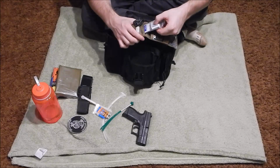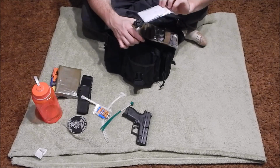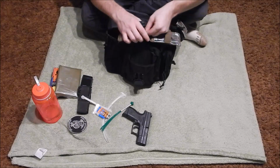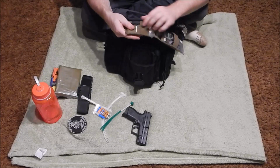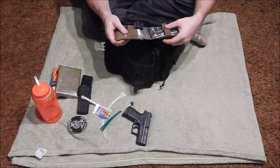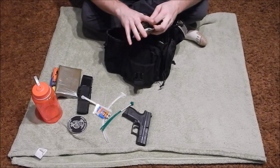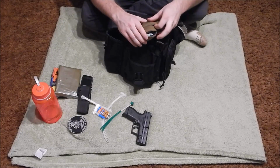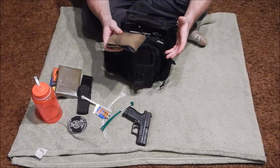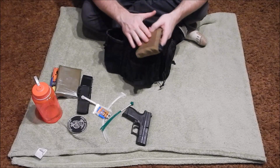And then back here I just have antiseptic towelettes, some ibuprofen, some Benadryl, some Band-Aids. Behind that I have some moleskin, for blisters and whatnot. And that's all I have for medical. I shouldn't say all, because I've seen some everyday carry bags, and these guys have all these knives and all these pistols and mags and stuff like that, and they got no medical stuff. I think that's completely ridiculous, but I digress.